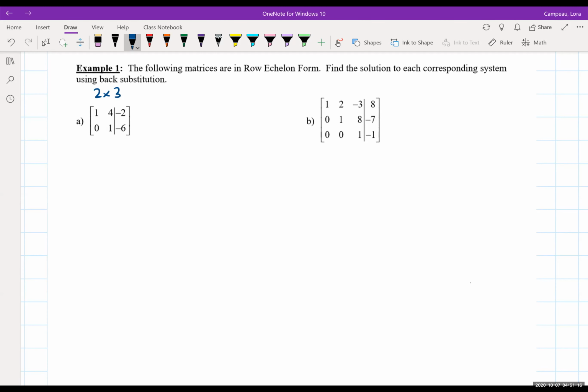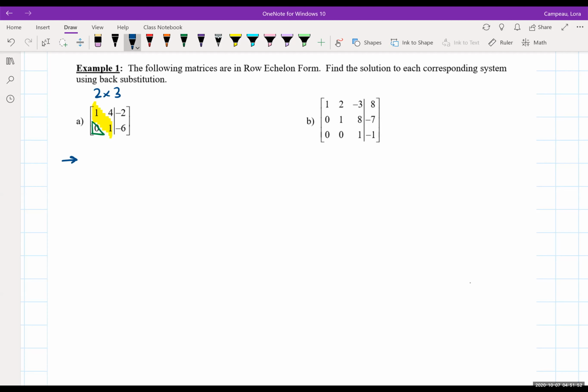And if they're already in row echelon form, what that means is you've got yourself a diagonal of ones from the top left to the lower right. And the lower left triangle is a 0. There's not much of a triangle right there. Let me see if I can draw it a little nicer for you. We'll do this in green. There we go, a little triangle of zeros. So we know this is in row echelon form. What we can do is write the corresponding linear system of equations.